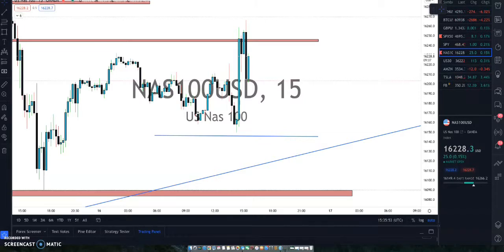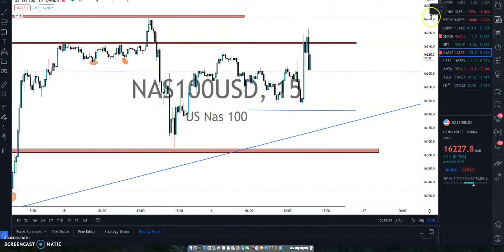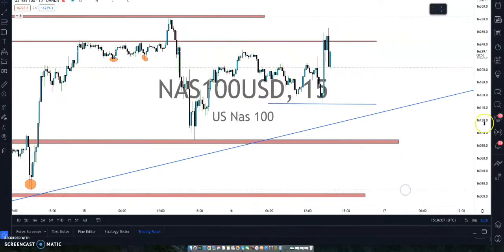So what I look for with Nas100 is where it is on the chart. Guys, it's very important that you keep up with these numbers over here. A lot of people don't even look at these numbers. Let me close this. Once again, everything on this chart is a piece of information. The candles are information. Wicks most definitely are information. The numbers over here are information. Now, why are these numbers over here information?